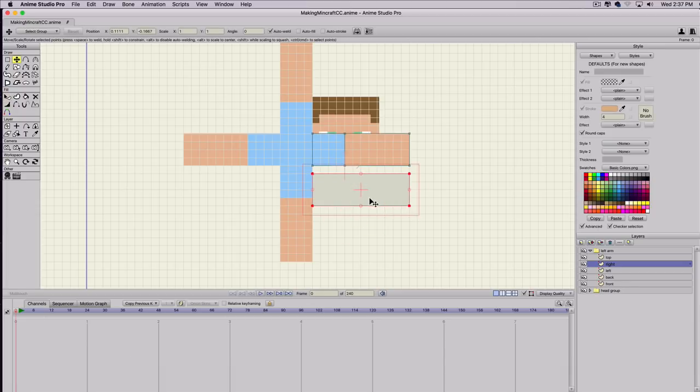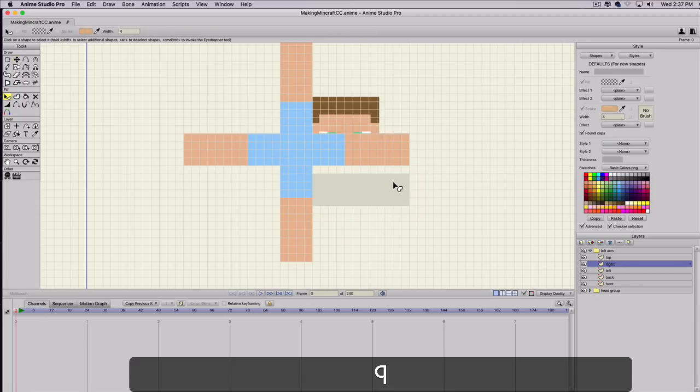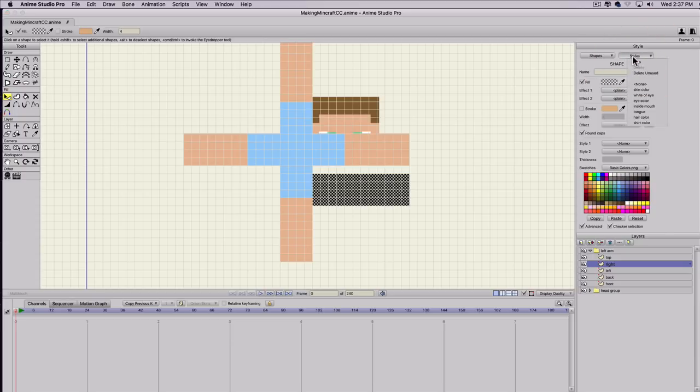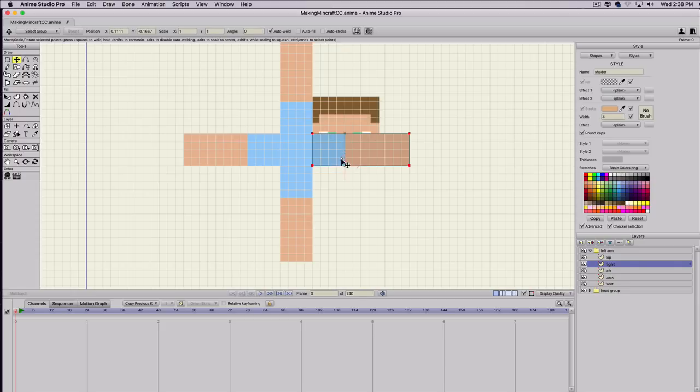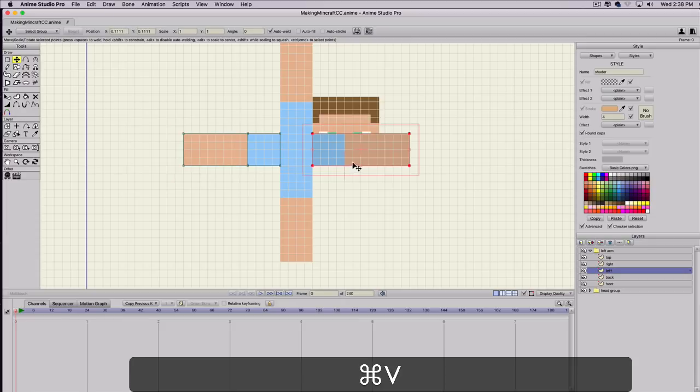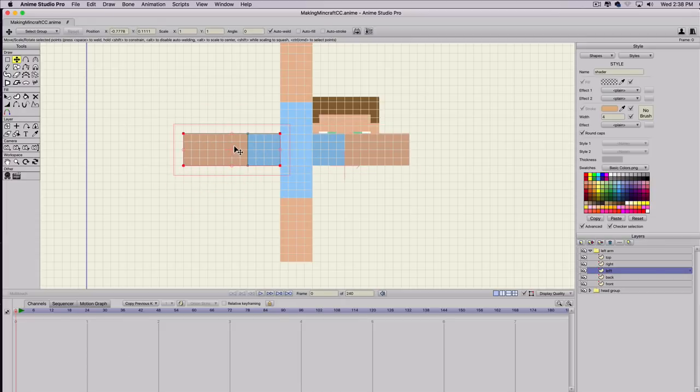And I'm going to place this over, actually let's name that a style too, we'll just call this shade, or shader, and new shader. I hit T. I'm just going to place it just above my right side arm. I'm going to hit Command C to copy that. I'm going to go to the left side and paste that and put it over here. That way it's just making a kind of shadow for the left and right side of the arm. So when we fold it up and move it around, it looks a little different from the front and back.